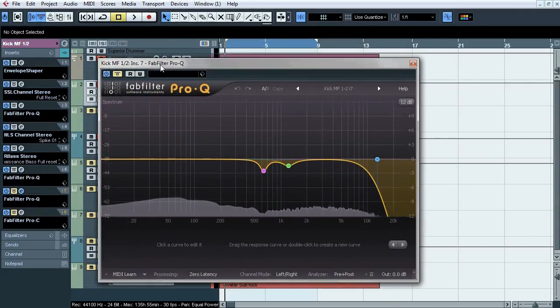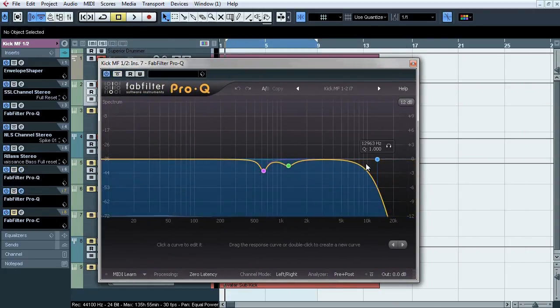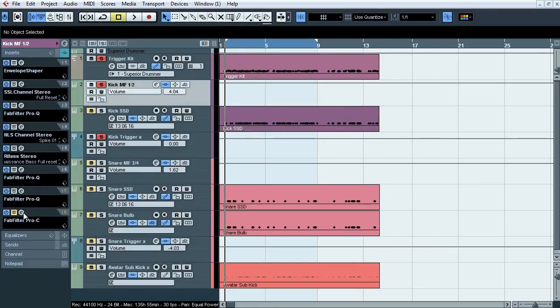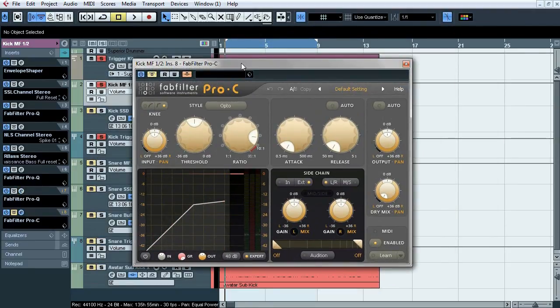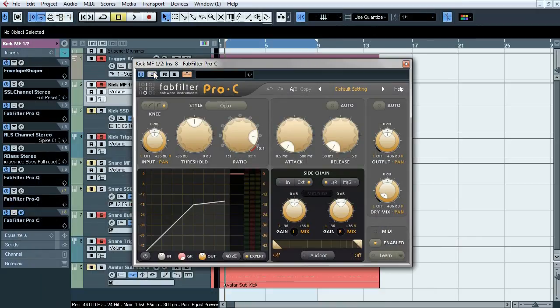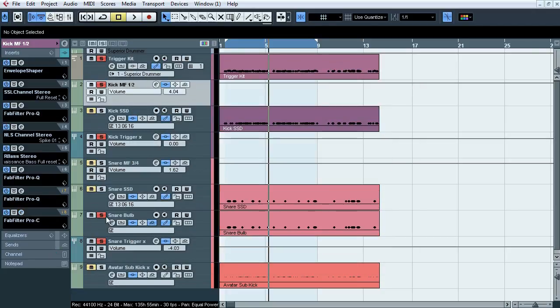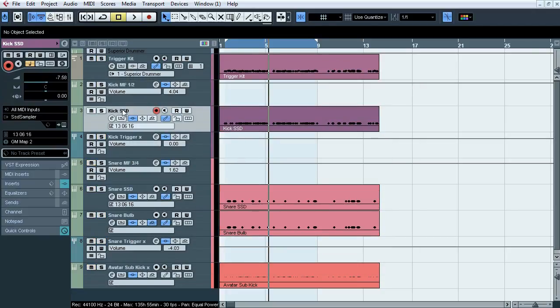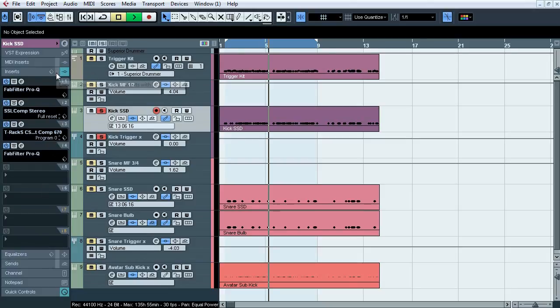And some more with another EQ. The very last compressor is working in sidechain mode, driven by a send from the snare bus. This gives some priority to the snare in case both are used at the same moment of time. Kick SSD.